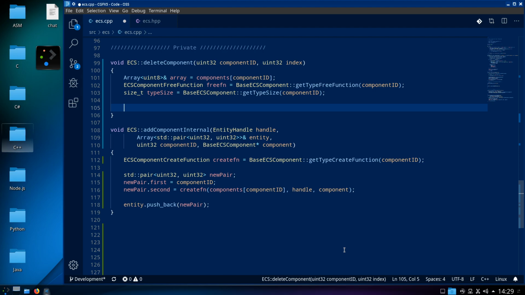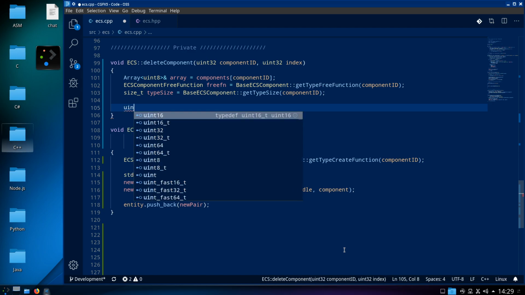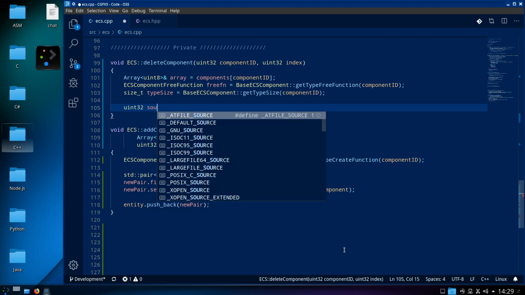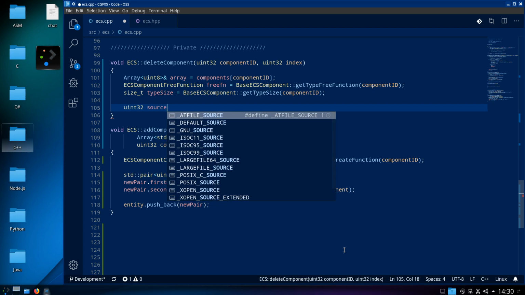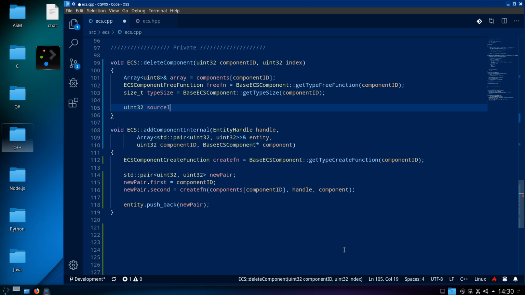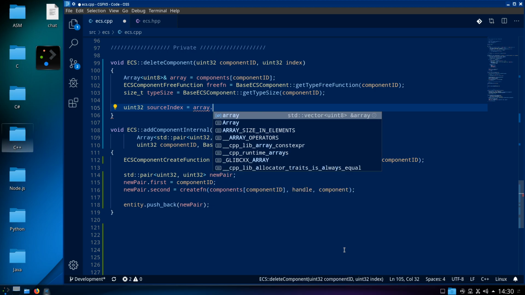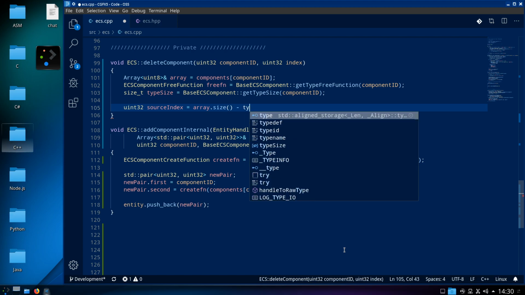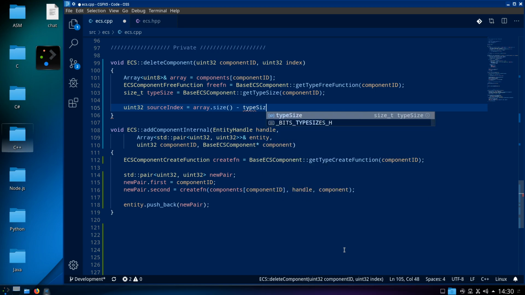So the last component in the array is a uint32. Source. We're going to have a source and a destination. So this will be the source index, the thing that we're going to copy over. Array.size. It's not minus 1, is it? No. It's going to be minus type size, because we don't know how big it is.